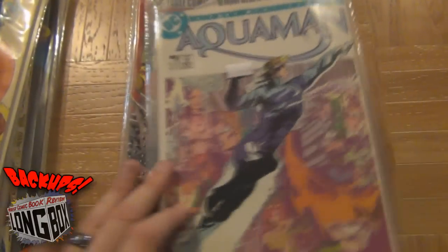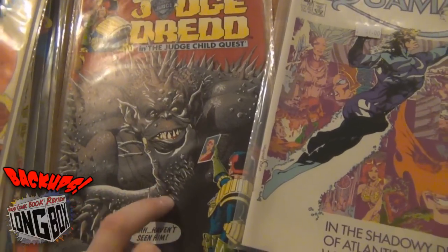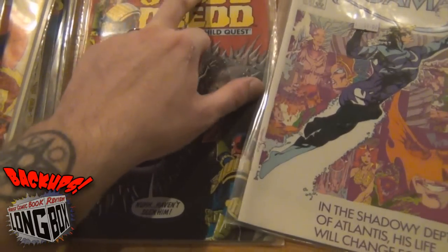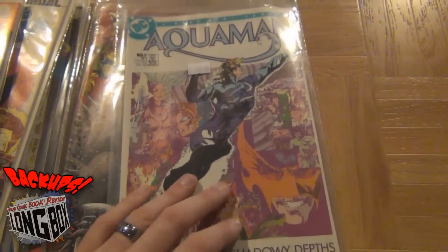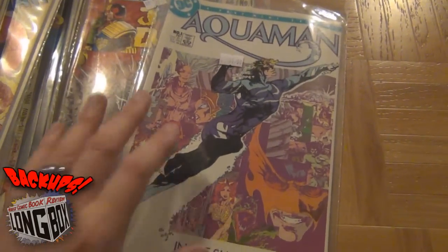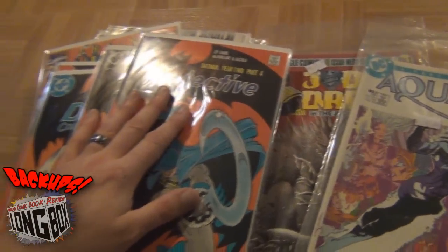That's all the books I picked up this week. Actually I've got another couple over here which I didn't think were too relevant. There's a Judge Dredd — that's an awesome book, everybody loves Judge Dredd — but I don't think this is the actual issue number one of the main series because it says 'the mega series,' which is a five-issue run. And then Aquaman, which is another number one, but I highly doubt this is the original because it's from '86. I just figured I'd pick them both up as origin stories in case my kid wants to know what's going on with these characters.